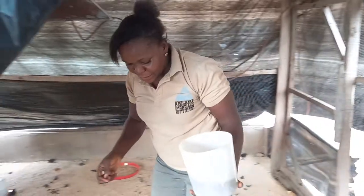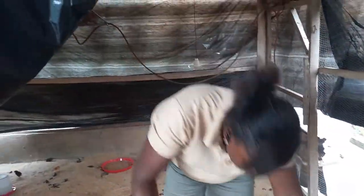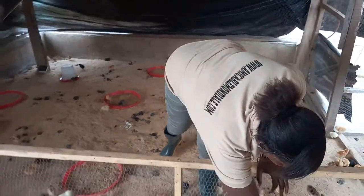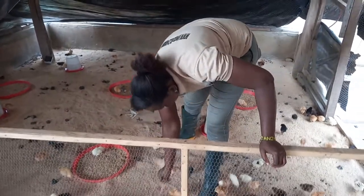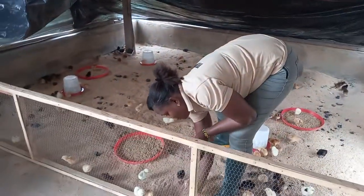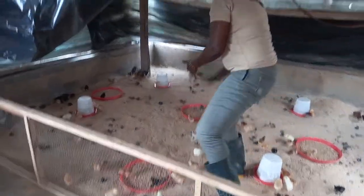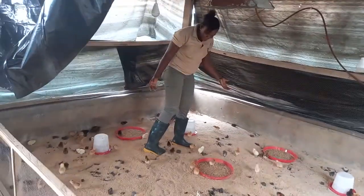So when you're moving in your brooding house, you must be very careful, because these birds are still very fast. If you're not careful, you can step on them, and they like to explore. They like to find out things. What's in this place? So we have put in their feed. You can see they're all following me around.